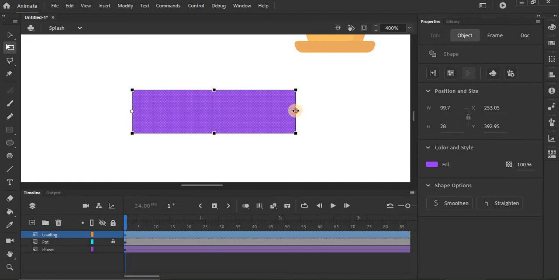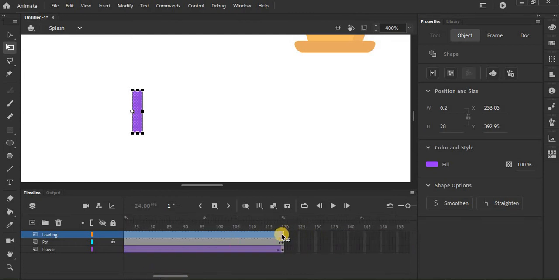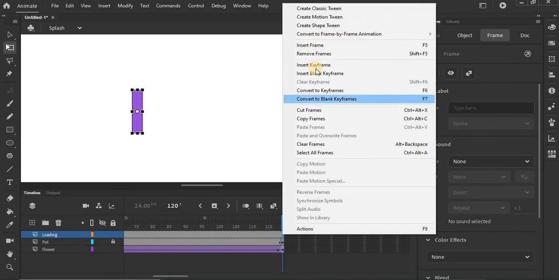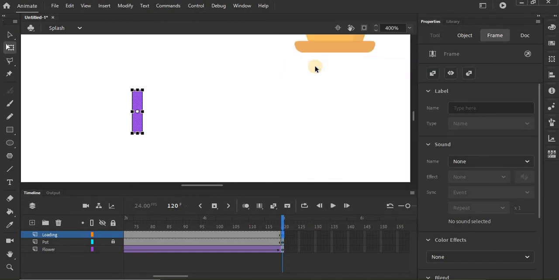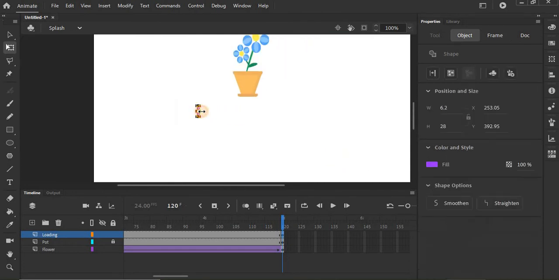Now I'm going to make the status bar smaller. Then I'm going to go to the last keyframe, insert a keyframe, and make it smaller. See, this is the thing with the pivot.